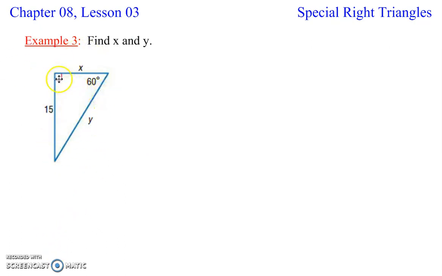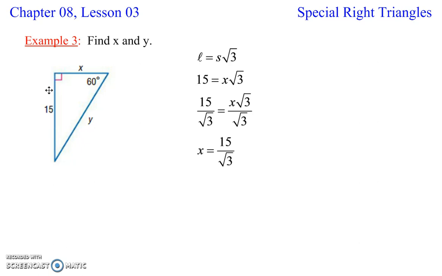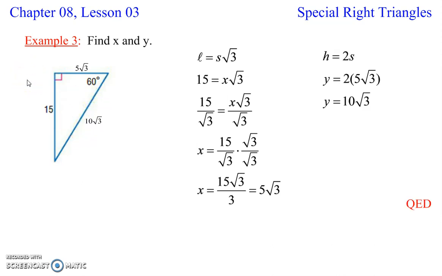Okay, so here we know this is 90 and this is 60, which means this has to be 30, so there's a special right triangle. So there's the shorter leg. Okay, the longer leg, we remember, is the shorter leg times the square root of 3. So I'd have to divide by the square root of 3 and then get rid of that square root in the denominator. Divide by 3, we have 5 times the square root of 3, and we know the hypotenuse is twice the shorter leg. So 10 times the shorter leg.